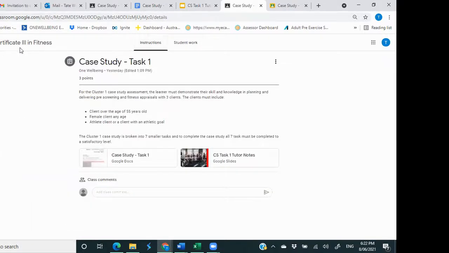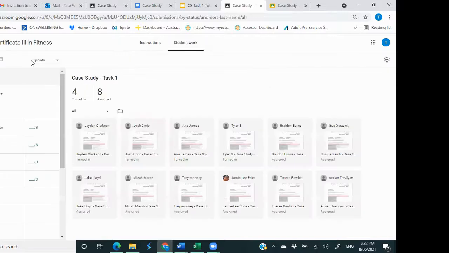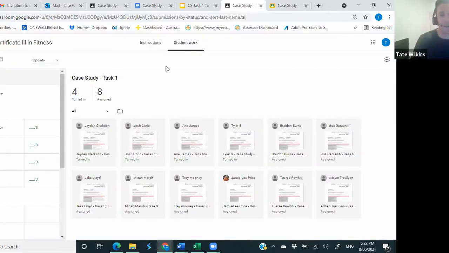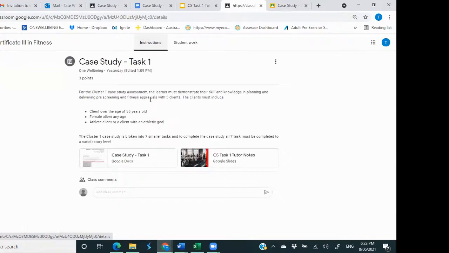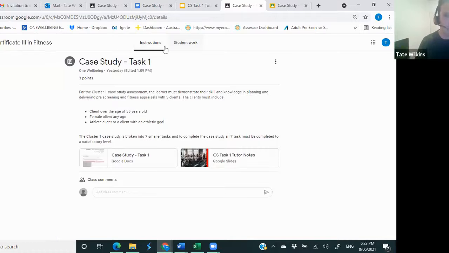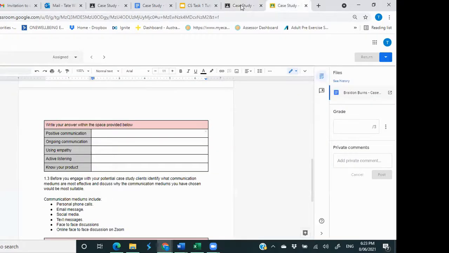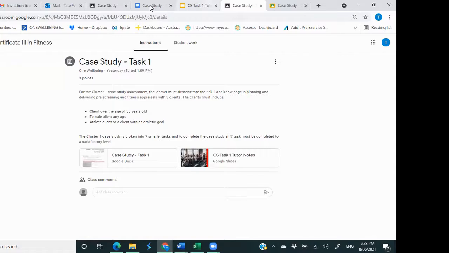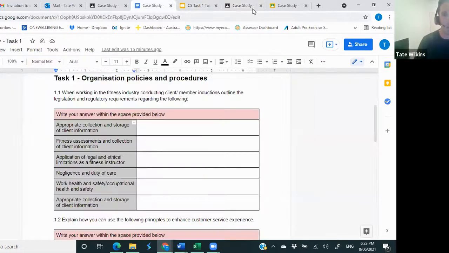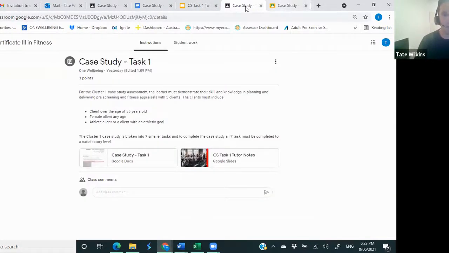Is that the same question? Yeah, that's right. You might find a little bit of an overlap because, as I said, the case studies pretty much take what we learn in the theory and we apply it to a real life client. So there might be an overlap. Let me go back and double check that one anyway. I'm just thinking in terms of the answers, I might just use the same ones. As long as there's a full sentence there, it's all good. Give me one sec.